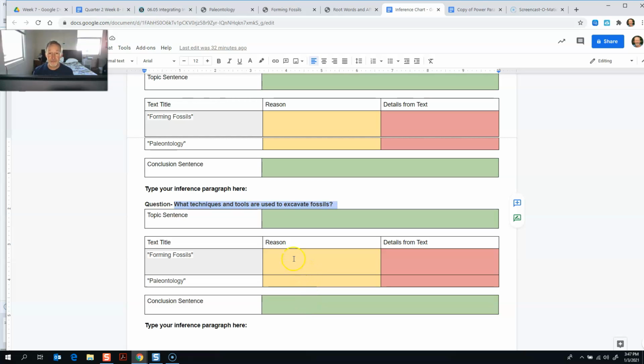So we're going to stop right there because I think I'm running a little long. So use these forms, practice, practice, practice. That's the only way you're going to get better.